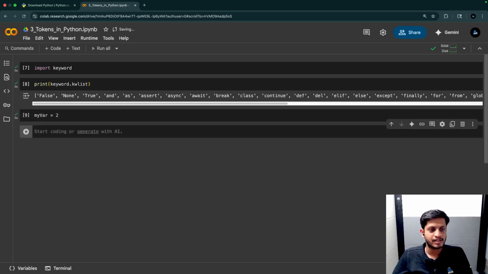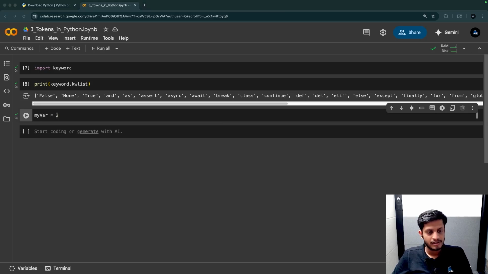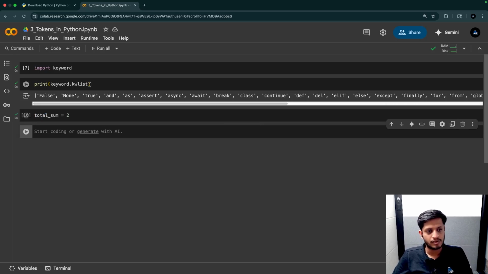Yes, this is allowed because all the rules are satisfied. Now if I want to create a variable called total_sum, I can do that. This is again from the slides. Can I create a variable called data123? Yes, because it contains alphanumeric characters and it is not starting with a digit.